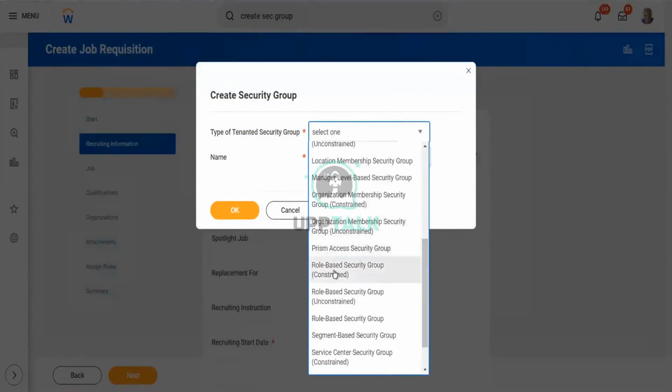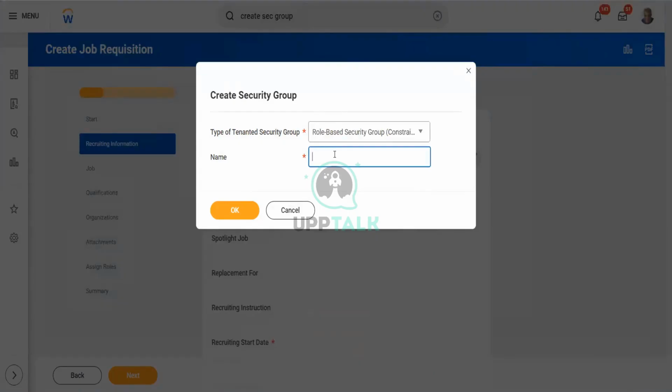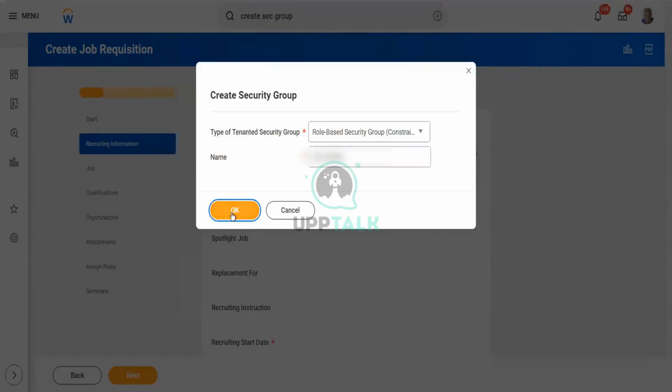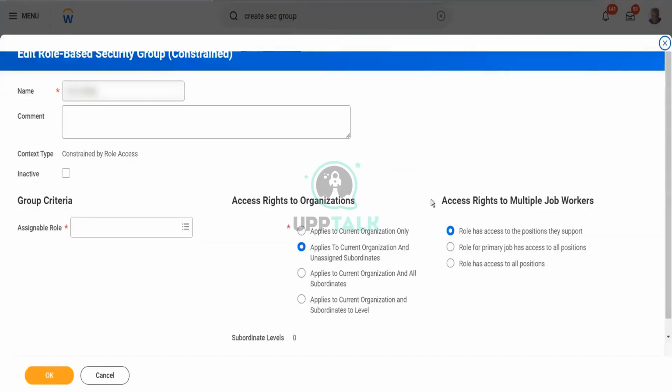We define the role-based one. Here you can see certain restrictions based on organizations and based on some role's access to positions. It is based on positions, whereas in unconstrained it is independent of any organization or worker.